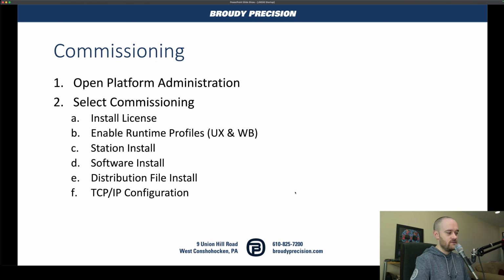And then you'll configure the TCP IP addressing information. So now let's jump over into Niagara and take a look at what this process actually looks like practically.